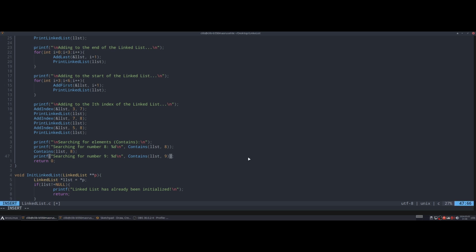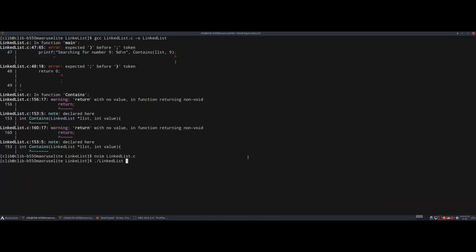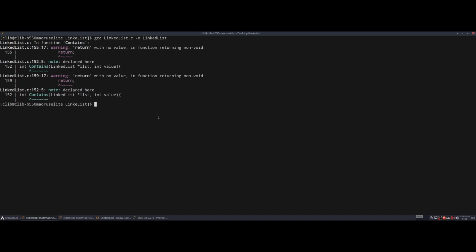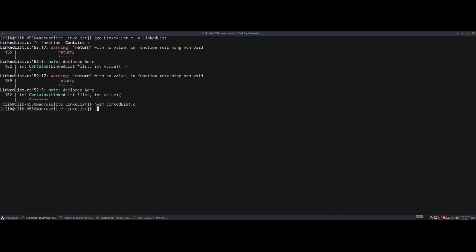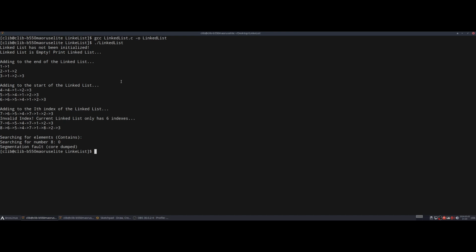Okay, need a parenthesis here. And this, we'll have to delete this. What a mess this has become. What is this? Running return with no value. Oh, let's just go back here and vim linked list. And we also have to fix this return 0 and this return 0. Okay, let's clear it out. Now we can compile it, and now we can run it. Some typos, and we got a segfault core dumped.